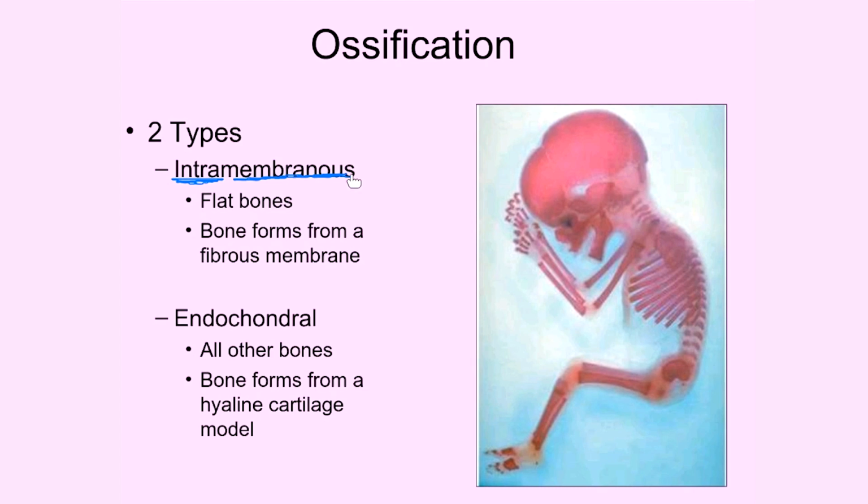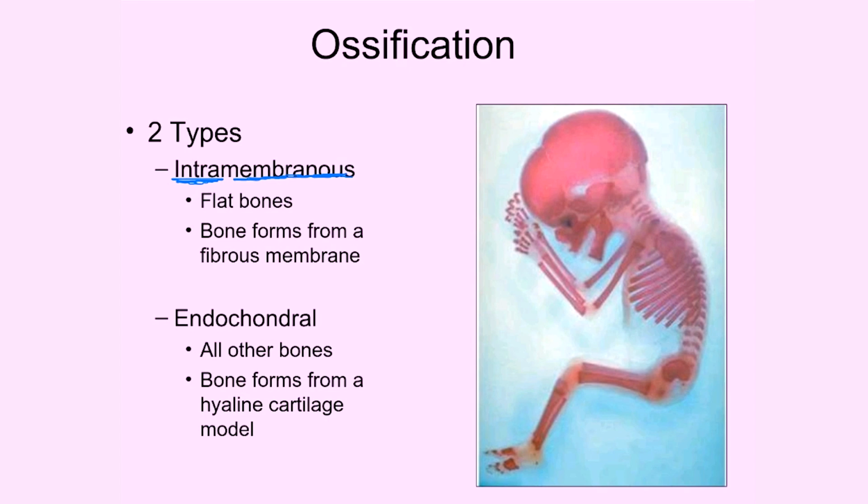So baby's soft spots, particularly that one right here, there's also big ones along the side that many people aren't as familiar with, but those soft spots usually aren't completely ossified or completely replaced with bone until about 2 years of age, which is going to allow for the brain to continue to grow. So that's intramembranous ossification, and you're going to have a chance through the activities that you do in this folder to learn about it more.